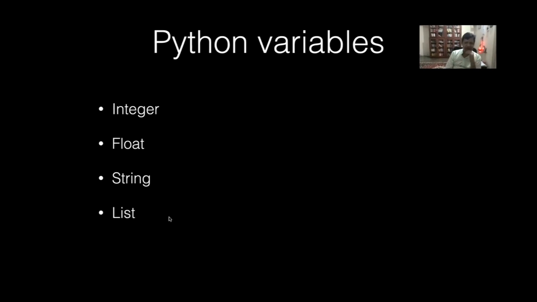Then there is the list. The one I had typed, 1, 2, 3, 4, 5, is called a list. A list is a list of numbers. In fact, it could be inhomogeneous. A list could have 1, Mahindra, IT. So it can have inhomogeneous elements. And arrays: arrays are real numbers, so all the numbers are either integer or real. It can't be mixed. So what we'll work with is arrays in this course. Of course, we'll work a little bit with lists and strings and so on, but essentially we work with integer, float, and arrays.